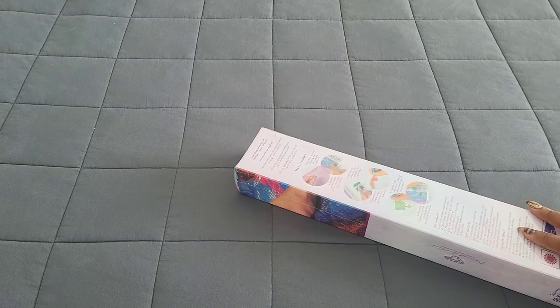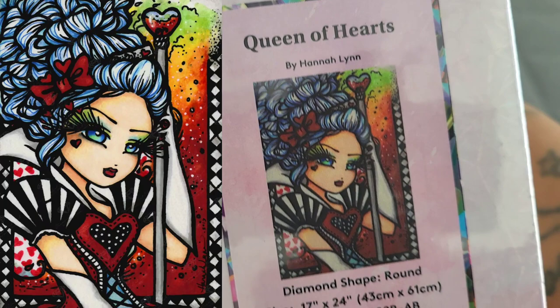Y'all, where my Hannah Lynn fans at? Oh my God, we know it's a round kit, and it is Queen of Hearts. This is a 43 by 61. It is a round with ABs. So let's go ahead and get into this.